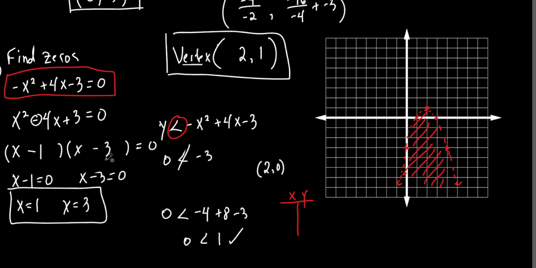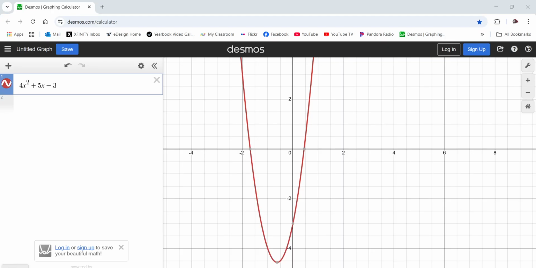If you're at home, I would not suggest using Desmos first and then graphing it right from the phone. That's not going to help you because you may have to do this by hand and not use the calculator or phone at all. But when would be a good time to use Desmos for something like this? To check your answer, right? Do the graph, see what it looks like, and then put it in. I'm curious if it does the shading and the dotted line thing. I haven't tried that before, so let's try it. I'm sure it does. I just haven't done it before.